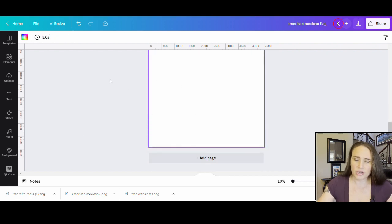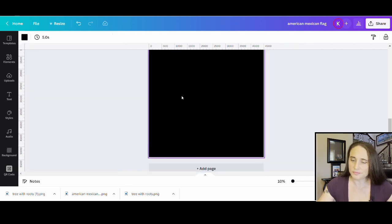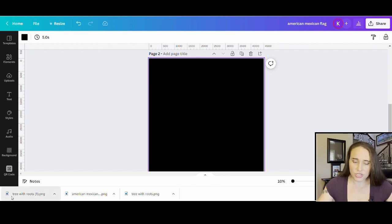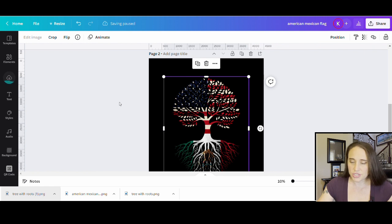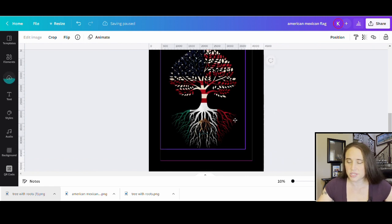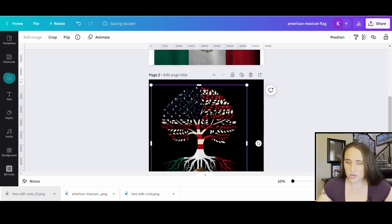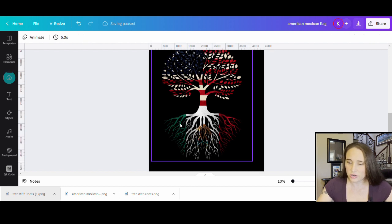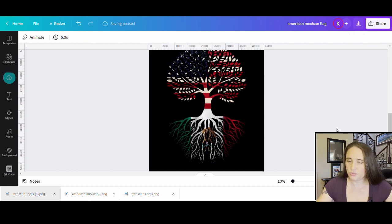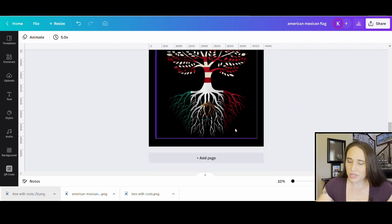And here I'm going to change my background color to black, because I do like to design on black. And then all I'm going to do is drag and drop the design that I just made. And so here it is. Now it is a little bit dark, so there are a few things I can do with this. I can use my photo effects to make it a little bit lighter. I can use my photo effects to put an outline around the whole thing. So there's a lot of different ways I could play with this.